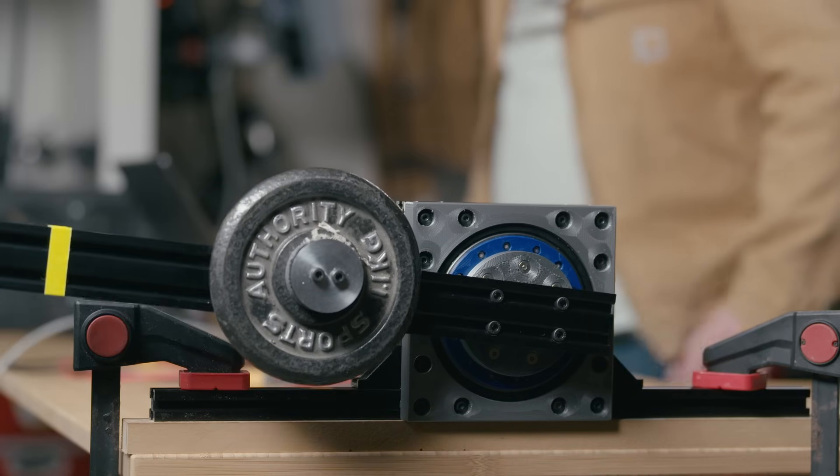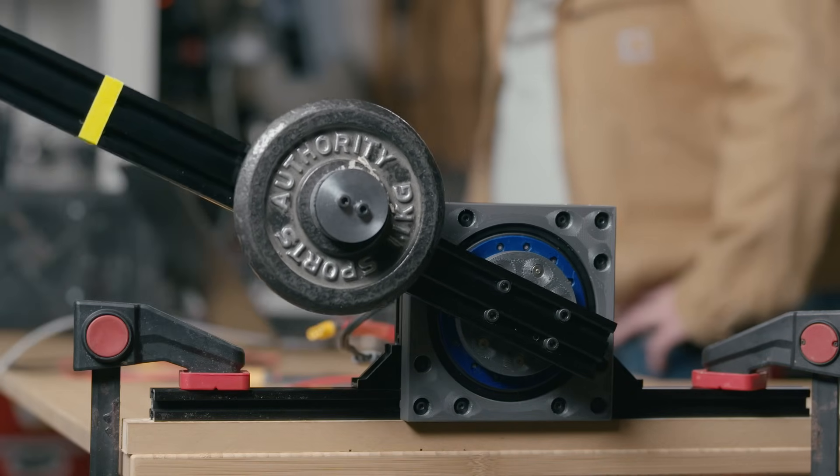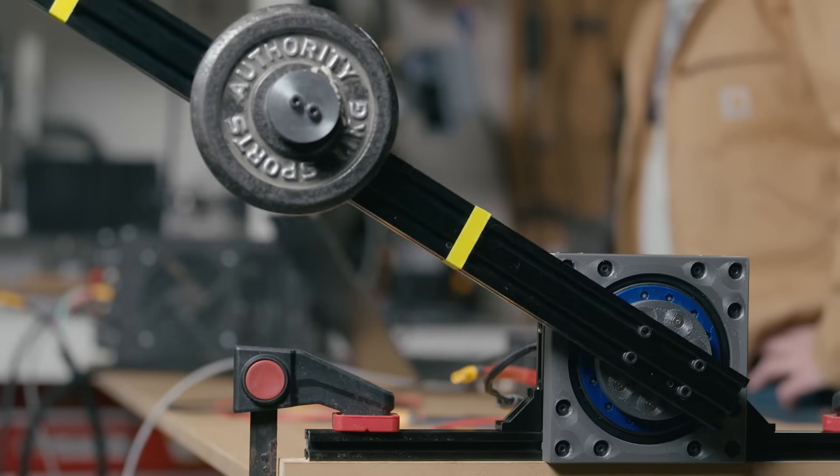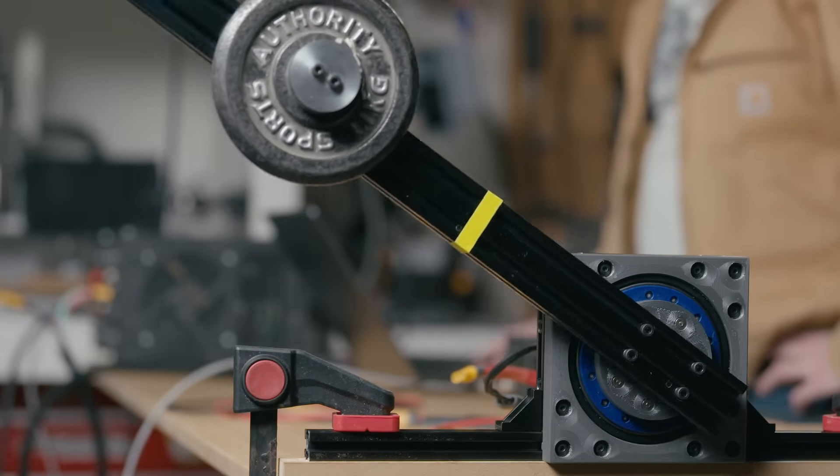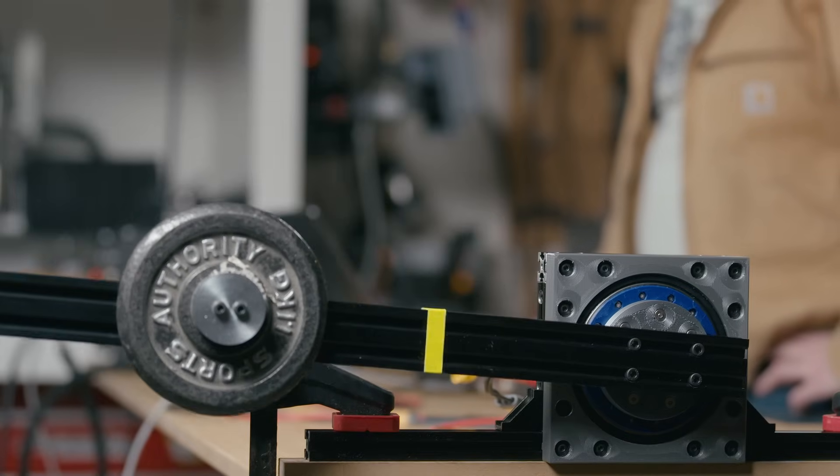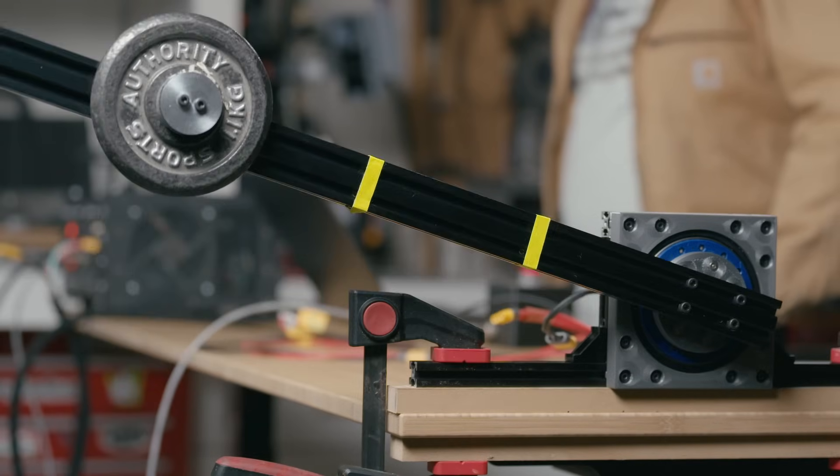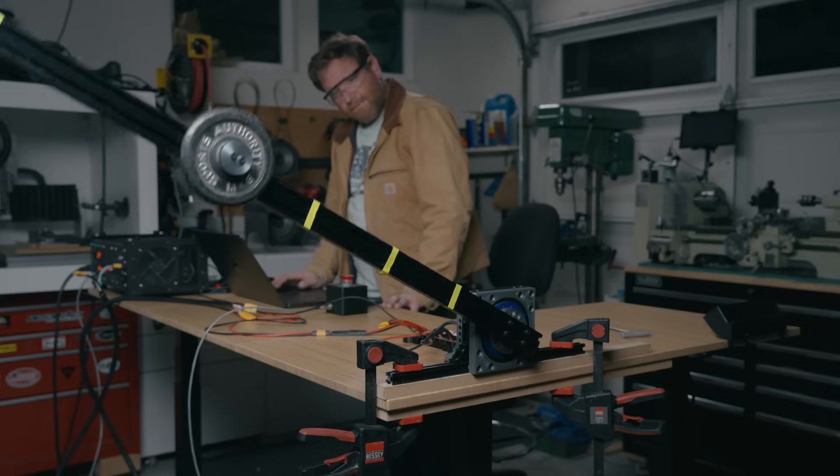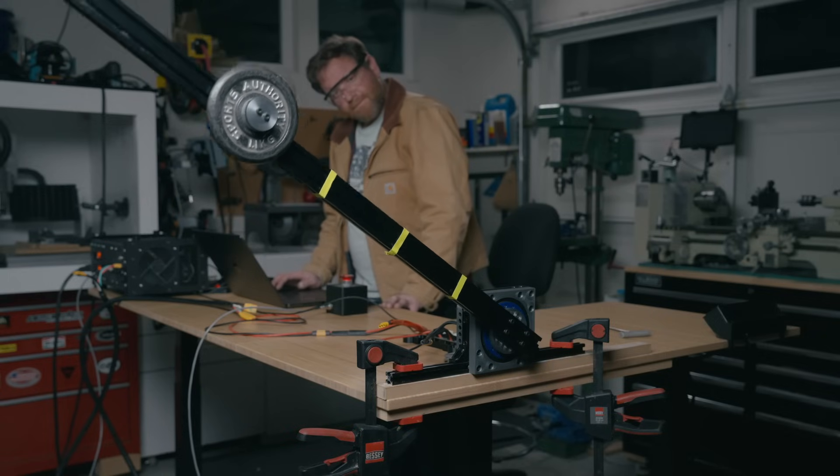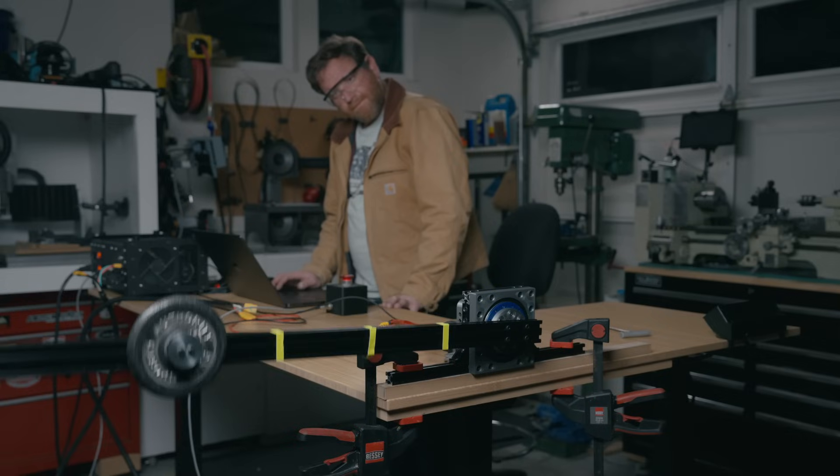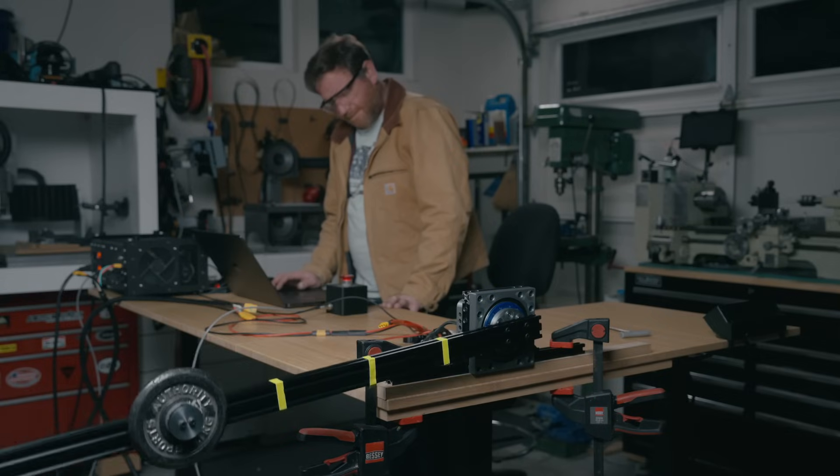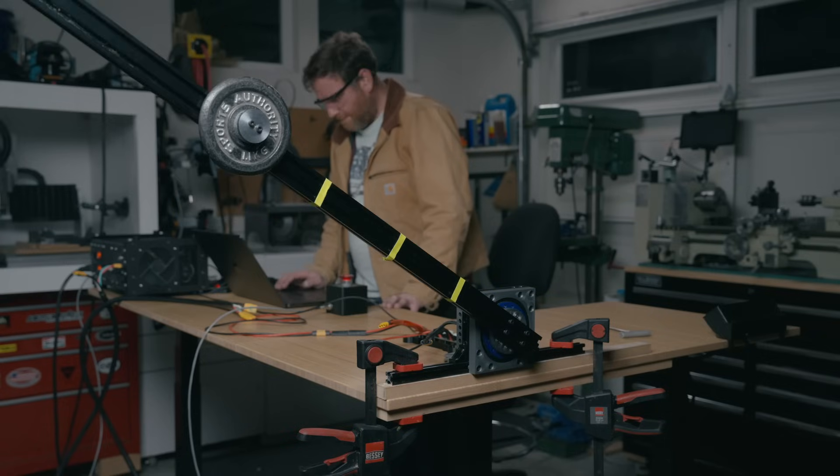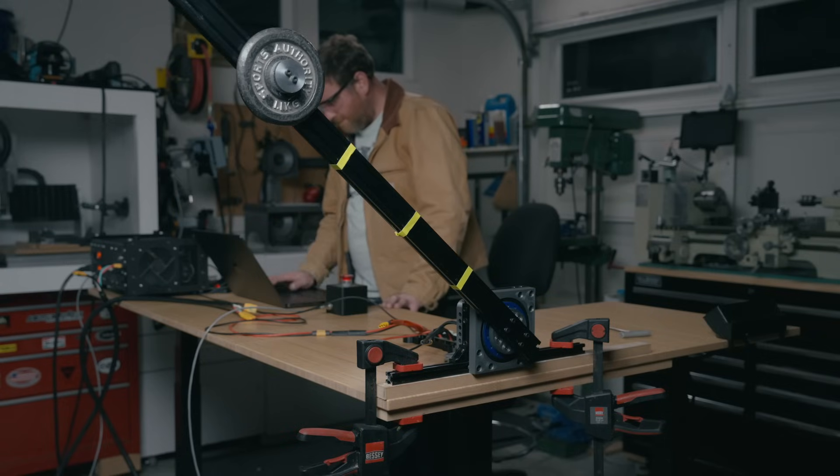I started 6 inches from the center of rotation. And you can see that the drive had no problems lifting this. And at 12 inches, it also had no issues. But you might have noticed that the stuttering we saw before is getting worse. And so I continued testing, moving the weight 6 inches at a time until I got to 24 inches. And here the drive was really beginning to strain. You could see it, and you could hear it. So I moved the weight another 6 inches. But my hopes were low. And it did actually manage to move the weight at 30 inches. But the struggle was real. And trying to repeat the test, the drive completely locked up.